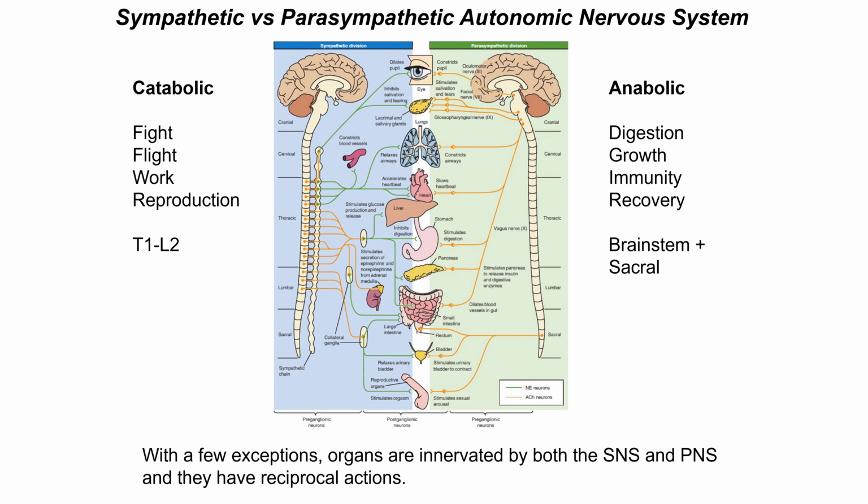the overarching structure here. So this next image is actually a really high yield image, and it's a really well done image that shows the layout of sympathetics and parasympathetics. This might look really simple at first, but there's a lot of interesting things to note here. So one of them is what we've already talked about, the innervation to the eye. You can see that on the sympathetic side, the sympathetic neuron is extending out from the superior cervical ganglion, and that is not labeled here. A lot of these ganglia are not labeled here, and you don't need to know them for the exam, but it is useful to point them out.